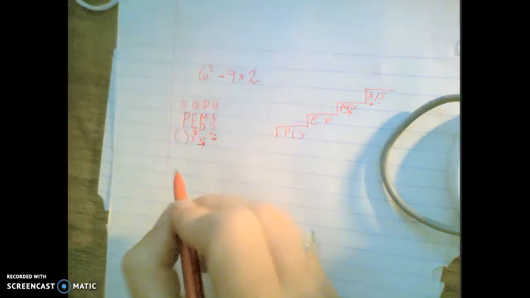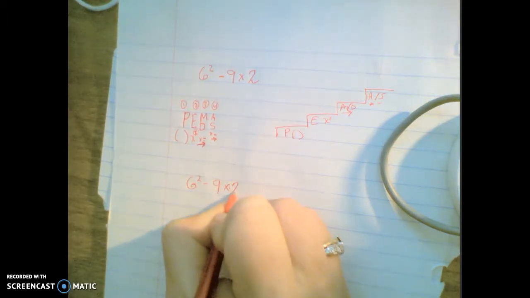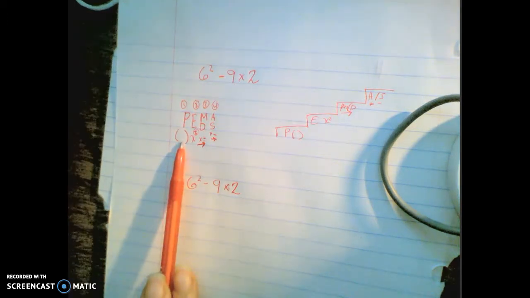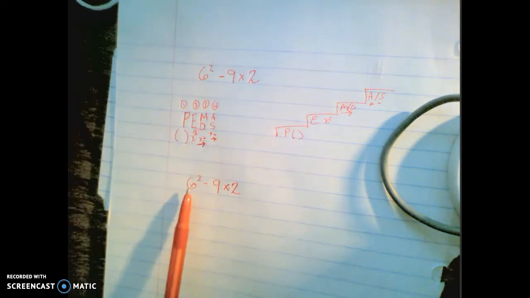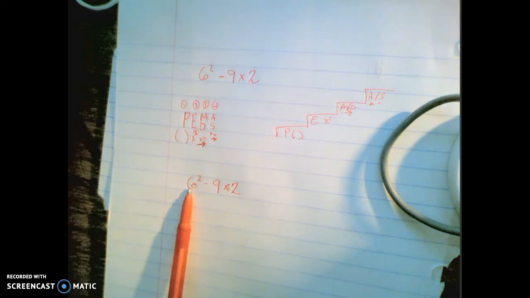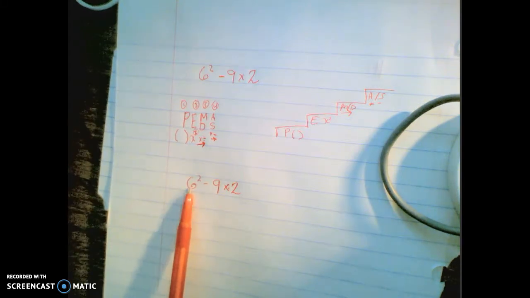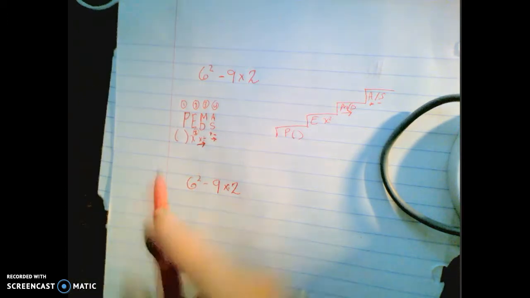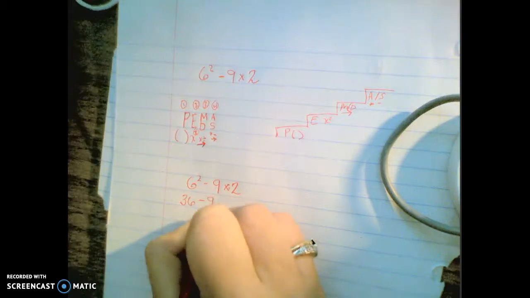So then when I'm solving a problem like 6 squared minus 9 times 2, every single time I go through the steps. So I ask myself, are there any parentheses? No. Are there any exponents? Yes. So I complete that exponent first. 6 squared. Remember, it's all about that base. Hopefully you listen to that song. So this would be 6 times 6, which would be 36. And then I rewrite the problem.